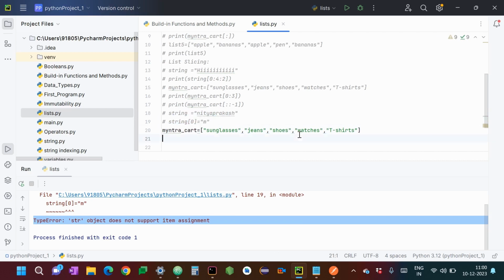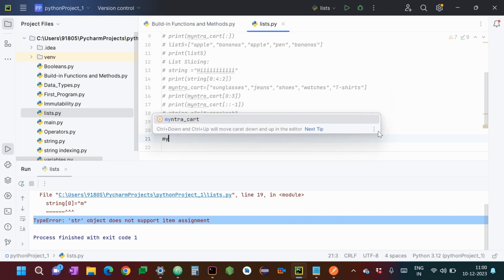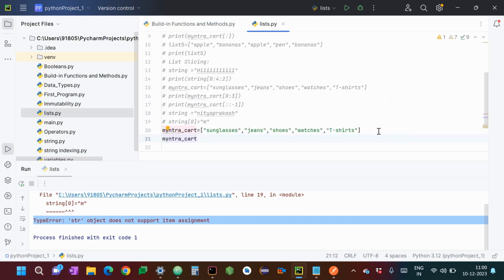Let's comment this. Now I have taken this list, and I will try to do similar things. Myntra cart 0 equals to, I will assign a value, let's say pen. What I'm trying to do here is change the first item, which is sunglasses, to pen.